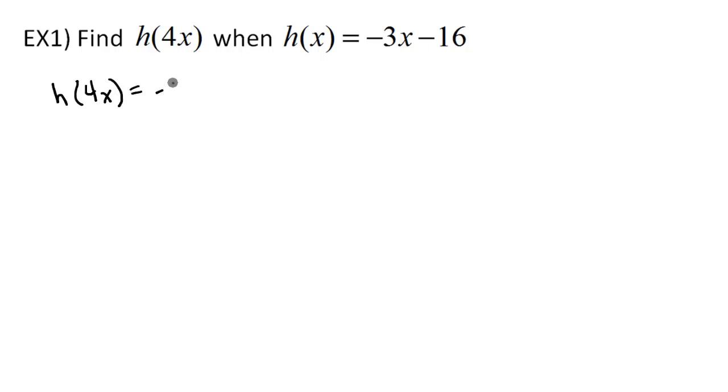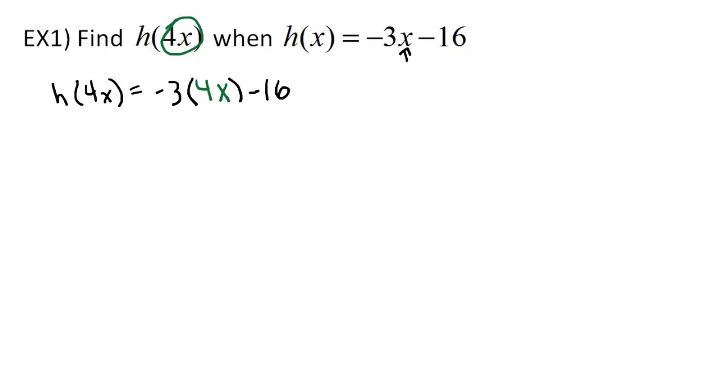here. So we've got -3, and then I'm going to keep open my parentheses. This is my input right here, so this is where I have to plug that into. So I'm going to keep it open for now and just continue to write the remaining part of the function. So now I've got 4x. That's when I want to sub into this function over here. So whenever we see an x, which we did right there, that's when we plug it in. So we plug in a whole 4x.